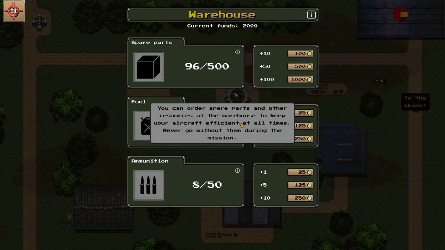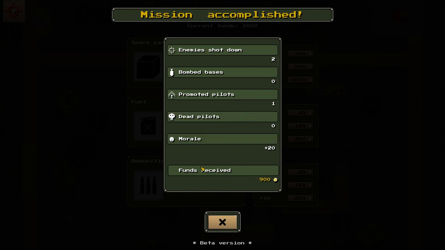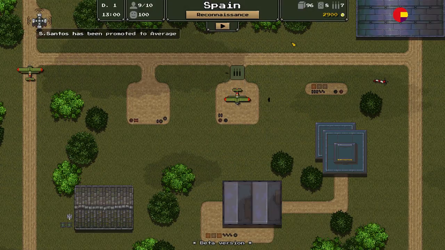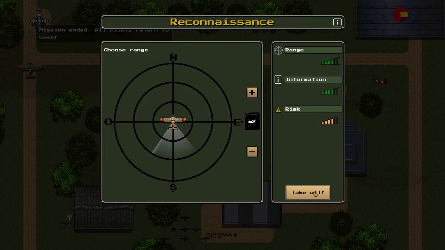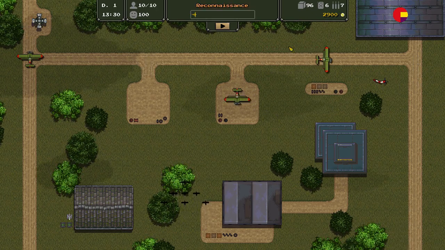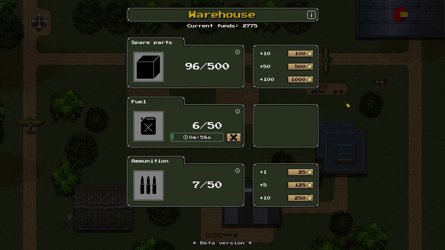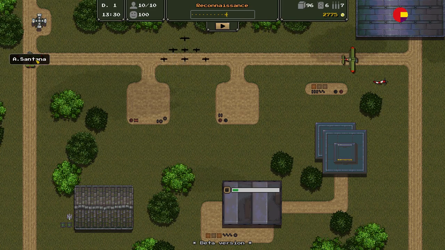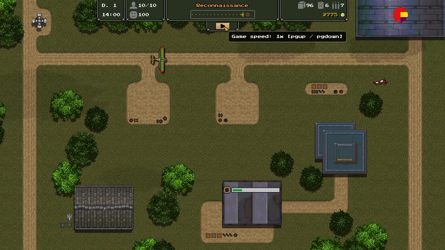Oh, look at this! You can order spare parts and resources to keep the aircraft operational at all times. Never go without them. I get paid to kill things. Oh, no. So if you don't do well, you don't get the ammo. Sí, señor. And that's not good, is it? Do a single double reconnaissance. So I need to buy some more ammo, really. 125 for an extra 6 rounds. So you can't send out too many planes or you spend too much ammo. Oh no. And you also spend too much fuel.